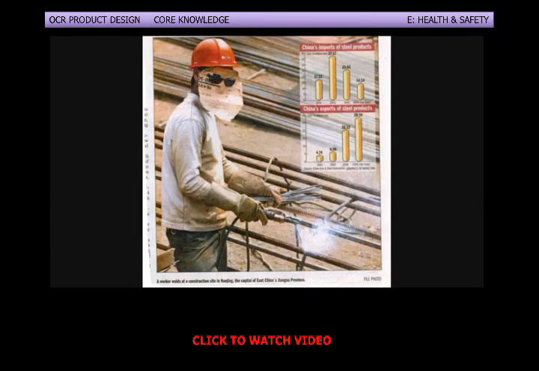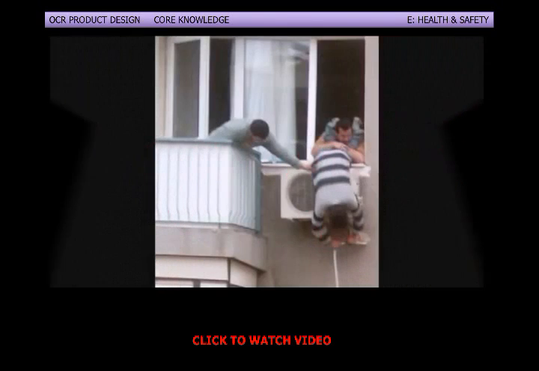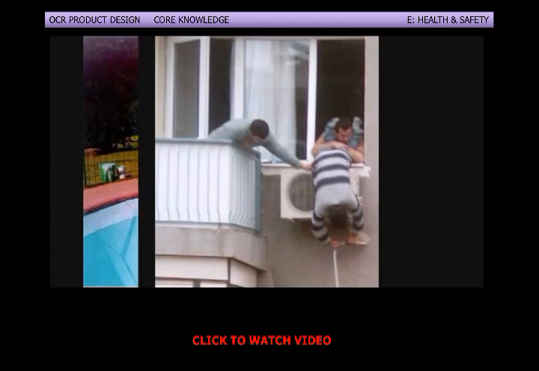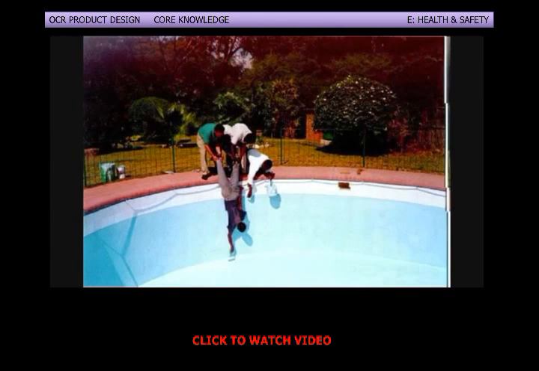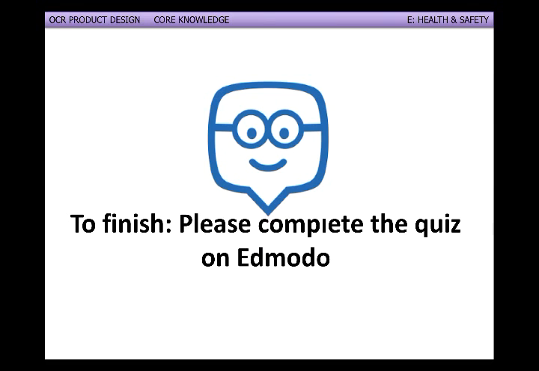That's not their fault. That's probably a fault of the regulations in place. They won't have a Health and Safety at Work Act like we've got. Very often it might be down to a case of, let's say, stupidity, because they're rushing things, where this all comes down to common sense. Okay, but there's lots of these that you can watch, and if you download the original presentation, you can watch these to your heart's content.